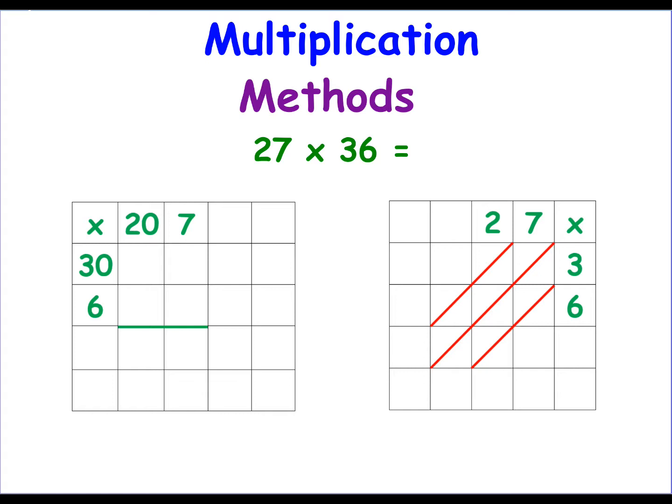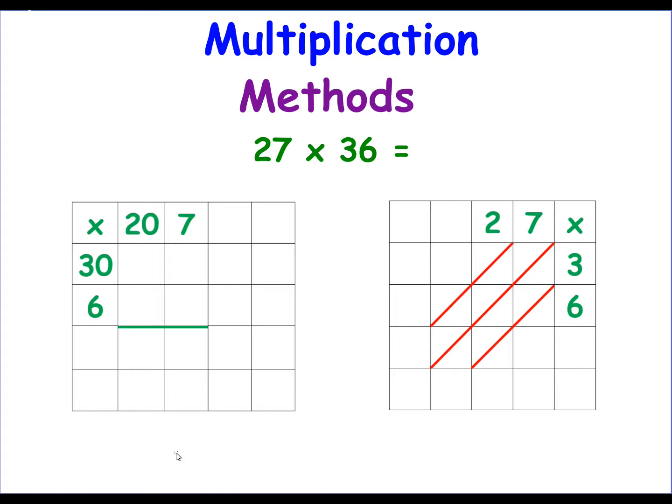Now, there are a couple of other straightforward methods for doing multiplication that are a lot easier than the column method if you struggle with the column method. The column method isn't the most popular. I would say this grid method is the most popular. So let's show you how this grid method works.